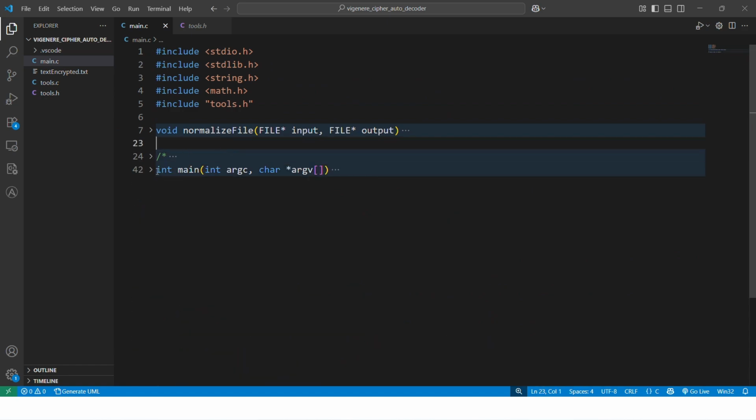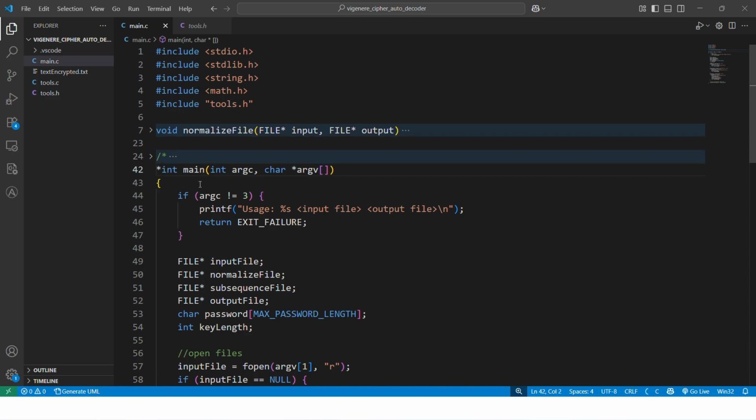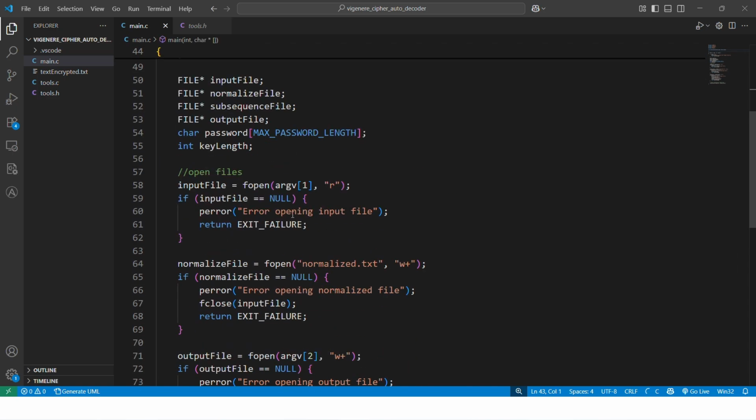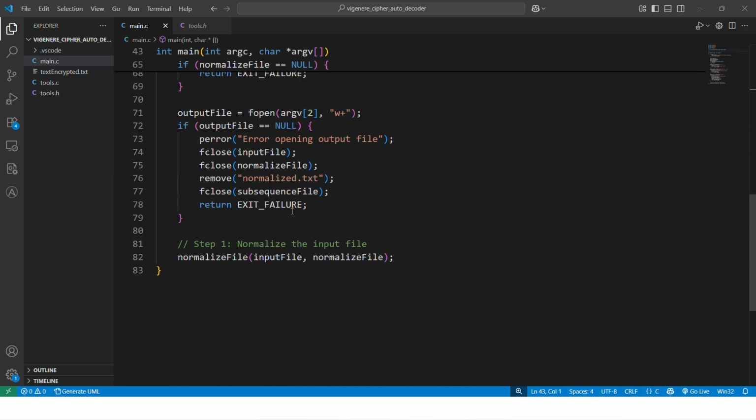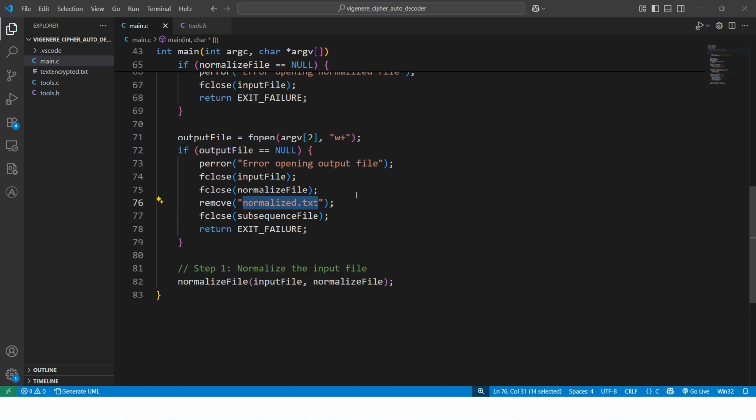Good. So I will try to create this file in order to test if our code is working correctly.